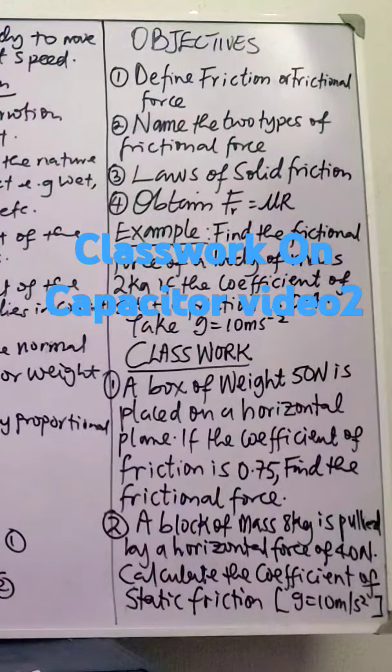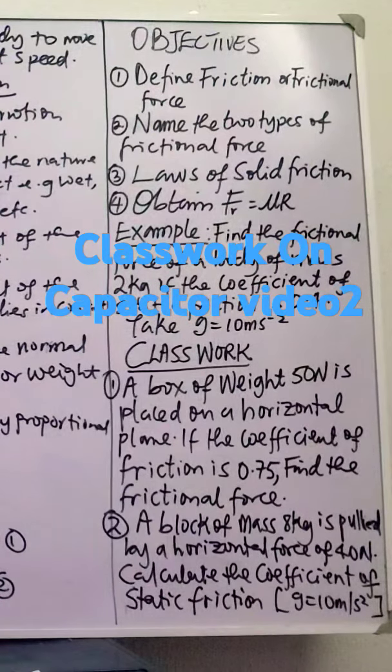Good. So we say that we have calculated the weight, which is equal to the reaction as 20 Newton. We are also given the coefficient of friction as what? 0.4 without unit. I say it has no unit. And they want us to find the frictional force. So which of the equation will be applicable? We use that equation 1.